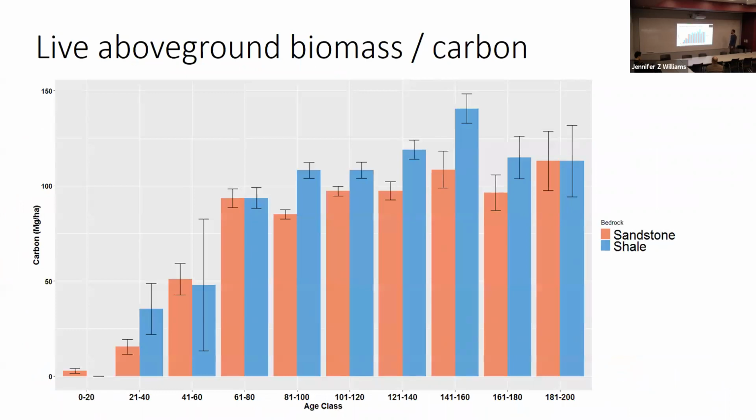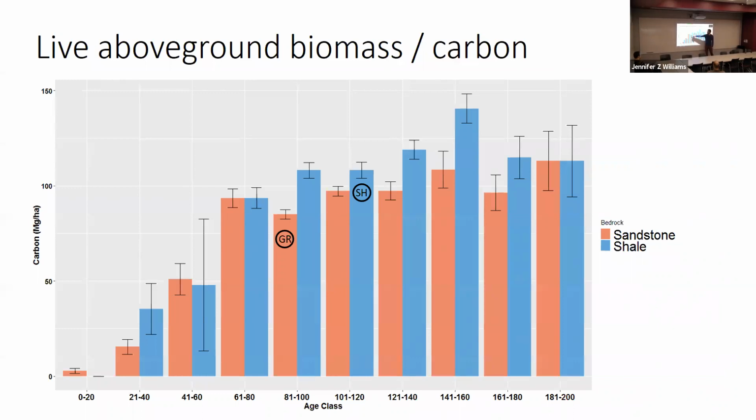So this is a plot that is summing the live above ground biomass, or carbon, of forest from the inventory data set across different age categories. Because I'm trying to keep Shale Hills and Garner Run in context with this whole thing, there are really 2 things to talk about with this plot. One, if we put the amount of above ground biomass in relation to forests of a similar age, Garner Run is about 85 years old.